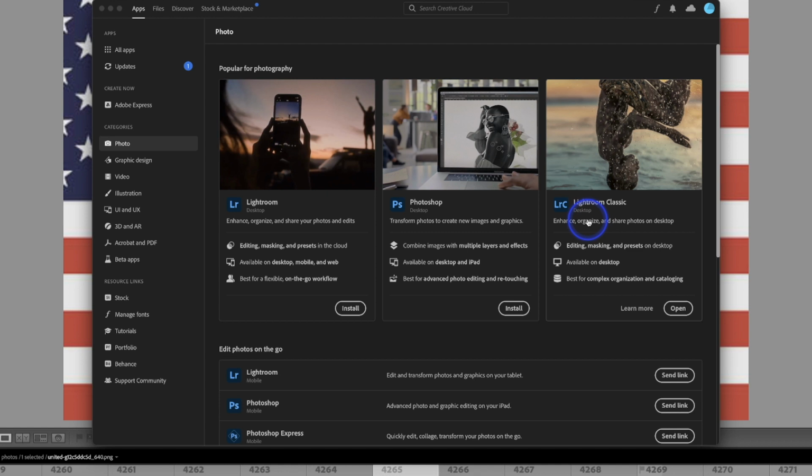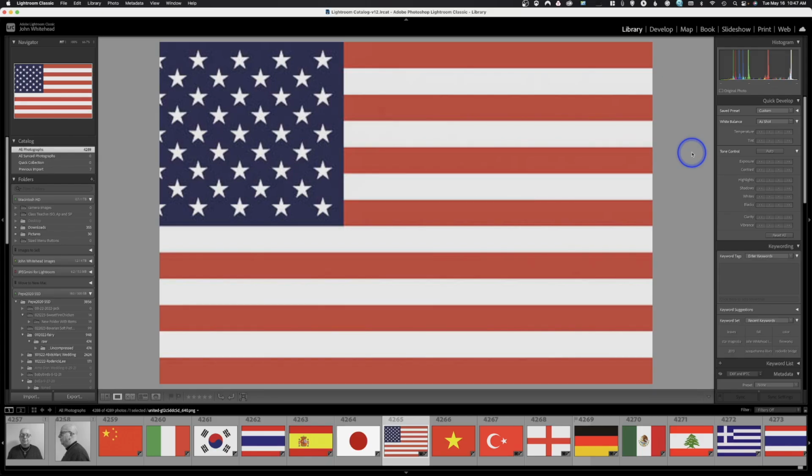Lightroom Classic is used to organize, share, and catalog your images. Lightroom Classic is going to be the version that I'm covering today. So what cataloging does is it remembers just about everything about your images as you import them, as you add information to them, and it allows you to organize them. So you could actually come down here.